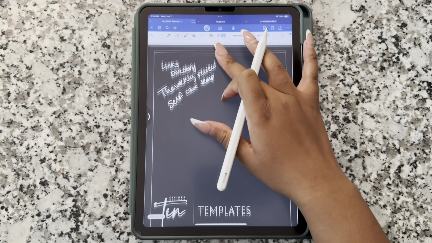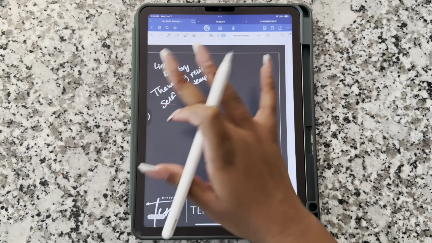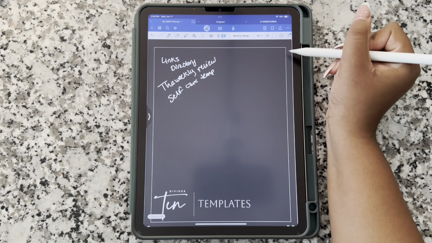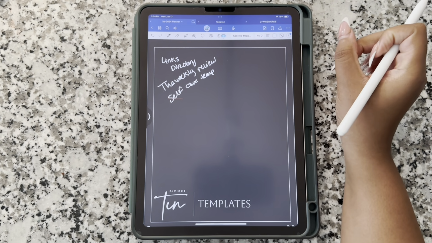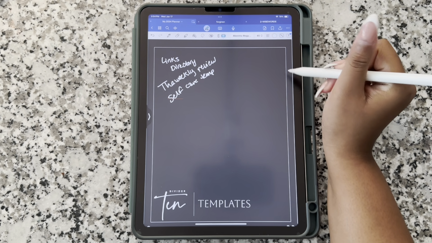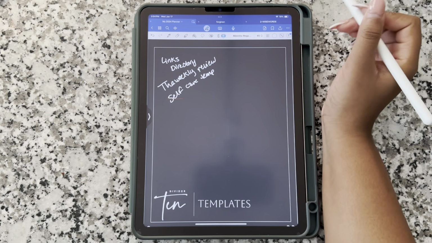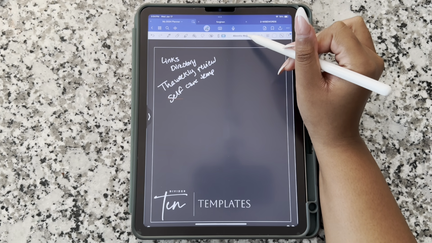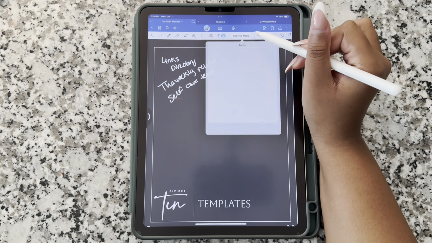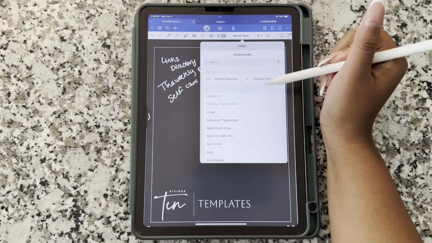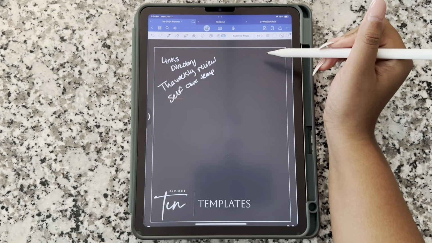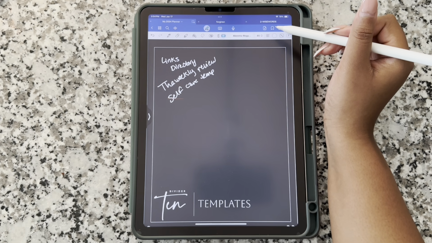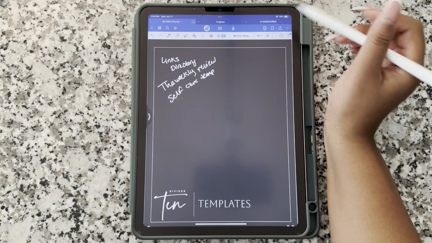So the way that I'm going to do this, because I want all of my things to be spaced equally and lined up equally, I'm going to do one text box, okay? So I have my font chosen, which is Arboreto, and I have my color chosen.